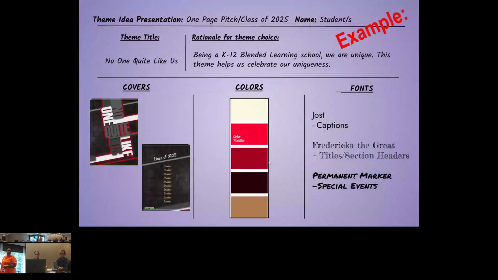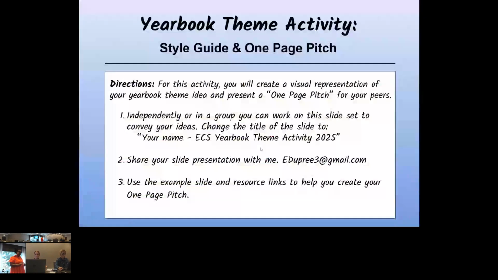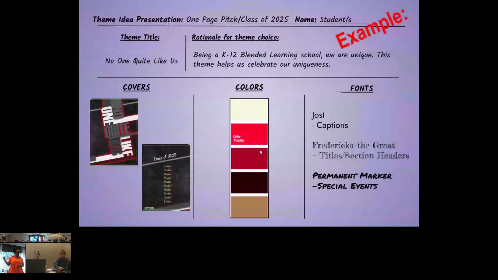If they had the main slide, when they click on the link, it will force them to get a copy of this, so they should have it. Okay, so this is an example of what we're doing today. It's abbreviated, of course, but it's still a touching point, right? It starts you off. So this is an example of what it's going to look like.